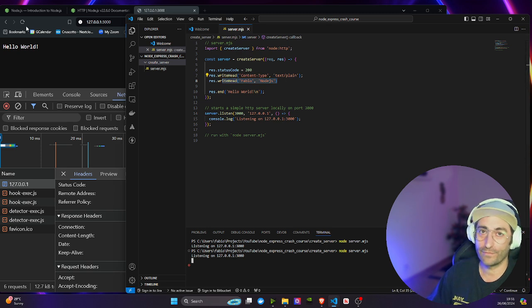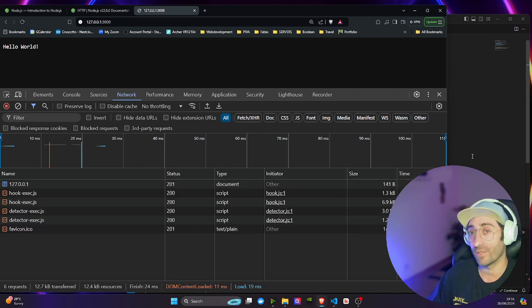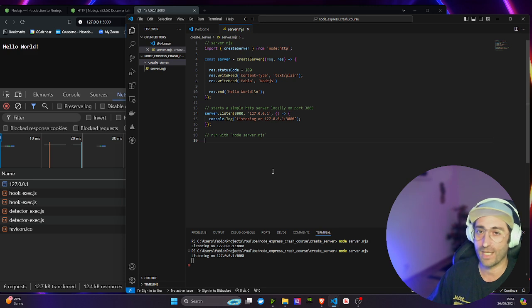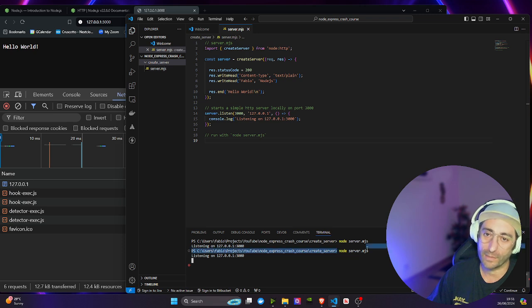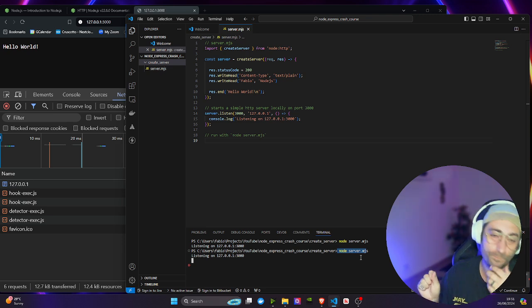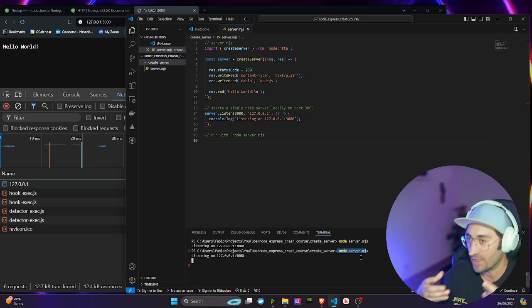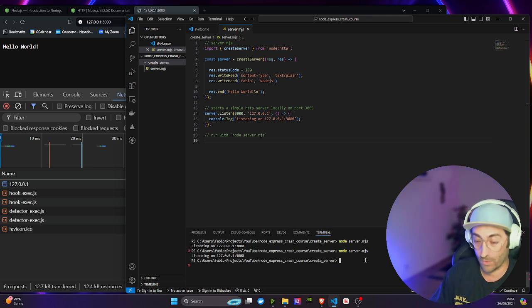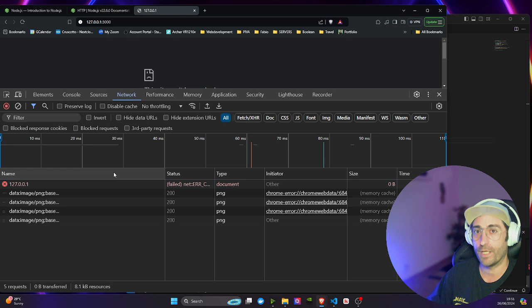But again, when I refresh the page, the server is still serving the previous content of our file server.mjs. We just changed it and the server didn't reload. So we need to actually change the way we're running this script, because from Node 14, there is an option called watch that we can use to keep the server listening and refreshing itself without us doing Control C and then running this again. So the server will do that on its own without our intervention. So let me refresh the page very quickly.